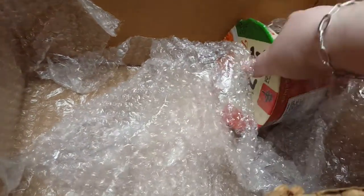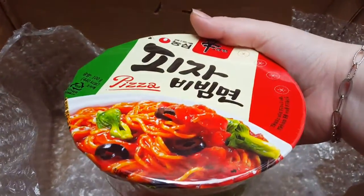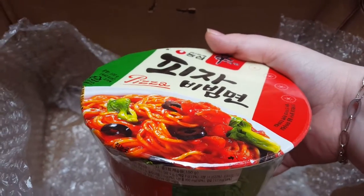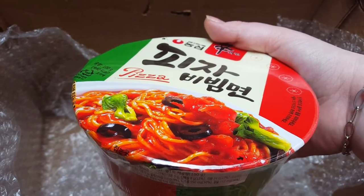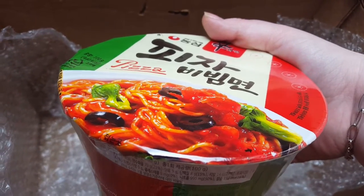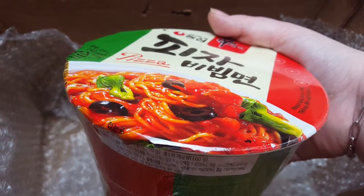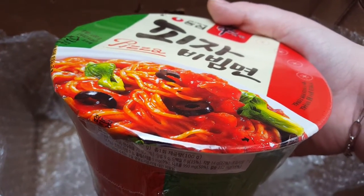And lastly we have another of the pizza noodles. Guys, these are actually — I wouldn't say they're amazing, but they do actually taste like pizza. They have that pizza taste about them. I can't tell you they're bad because they're not, but I wouldn't exactly say they were amazing either. But the last time I had them, I was shocked.